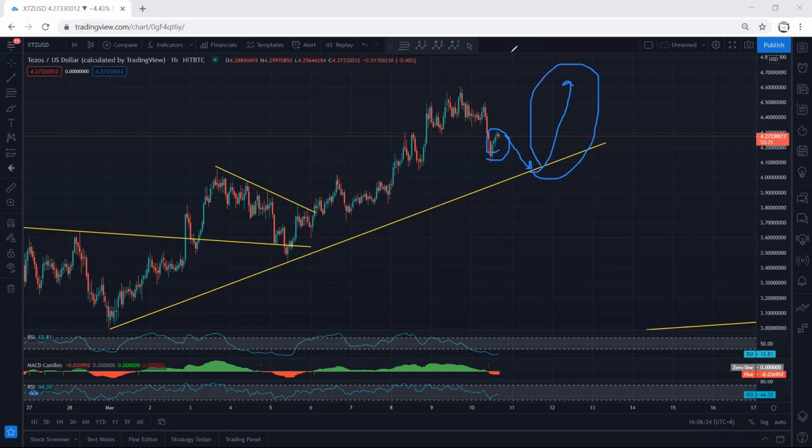Anyway, we just follow the chart. We see what we will get from here, and whether this one turns into a correction for one more drop or a reversal. In this case, if I see any update, then I will share.